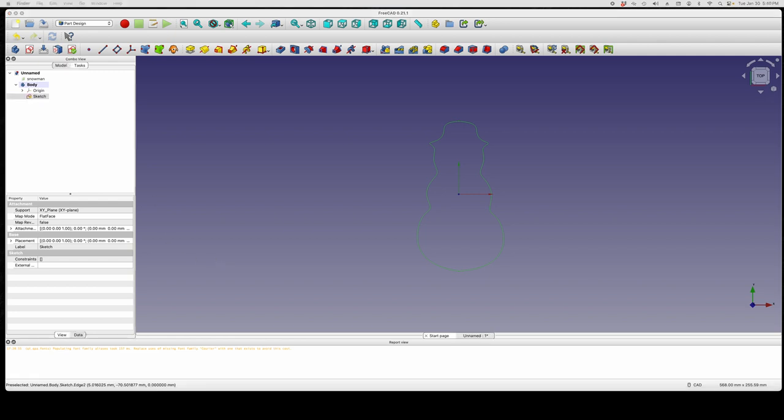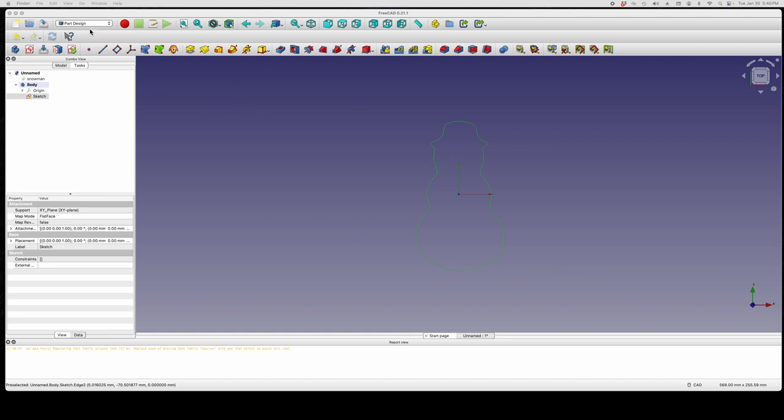So now we're ready to take this sketch and make it essentially three-dimensional. How do we do that? Well, it's a truism with FreeCAD: there are multiple ways to do any single thing. As a freeware program that is part of a design community, people have written many elements that do the same or slightly different things in different workbenches. But I'm just going to walk you through one of a number of ways to do that.